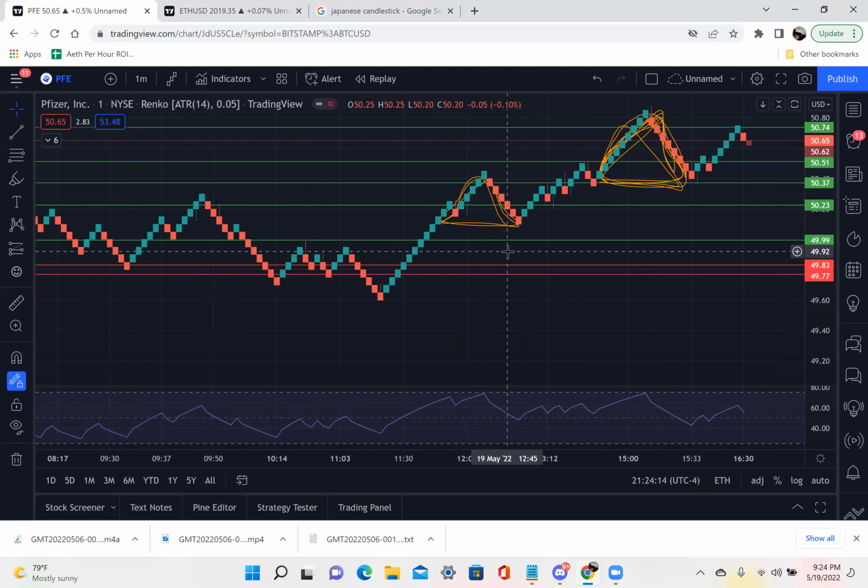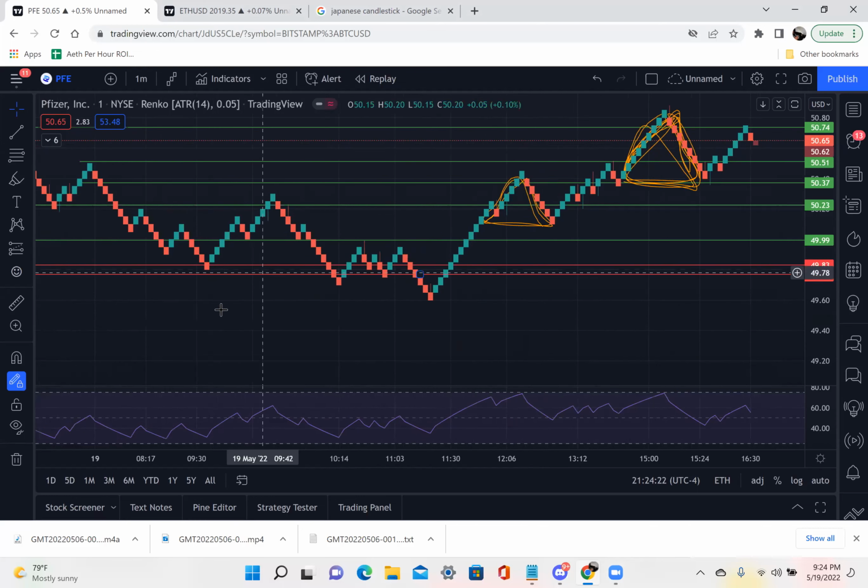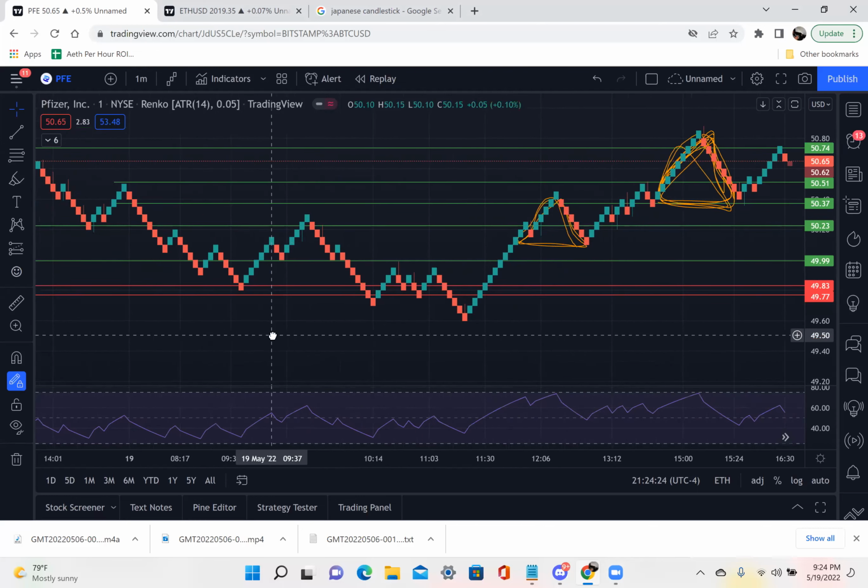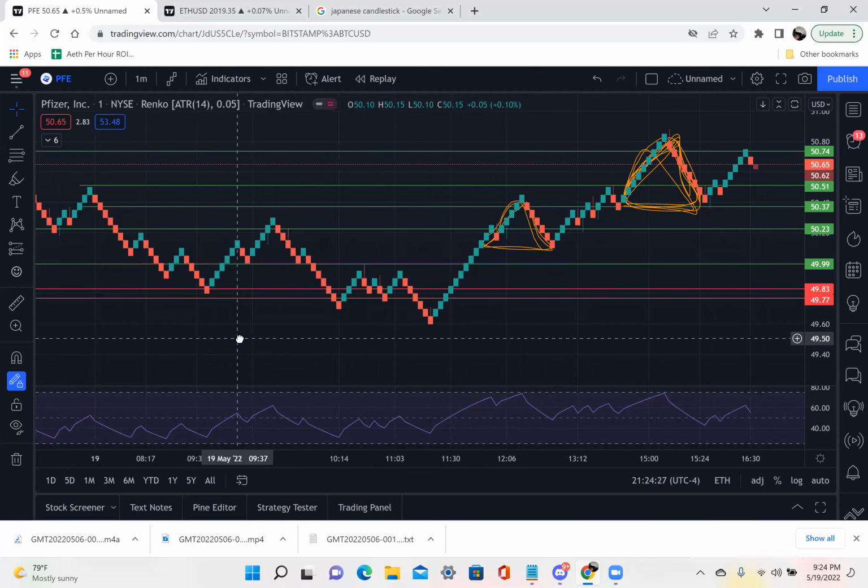So a brick is formed for every 10 cent price movement that happens within a ticker. But a lot of times it's just a little easier to look at when charting support and resistance. I kind of flip back and forth between that and JC candles when I can't see certain things. That's dope. I appreciate you telling us this.